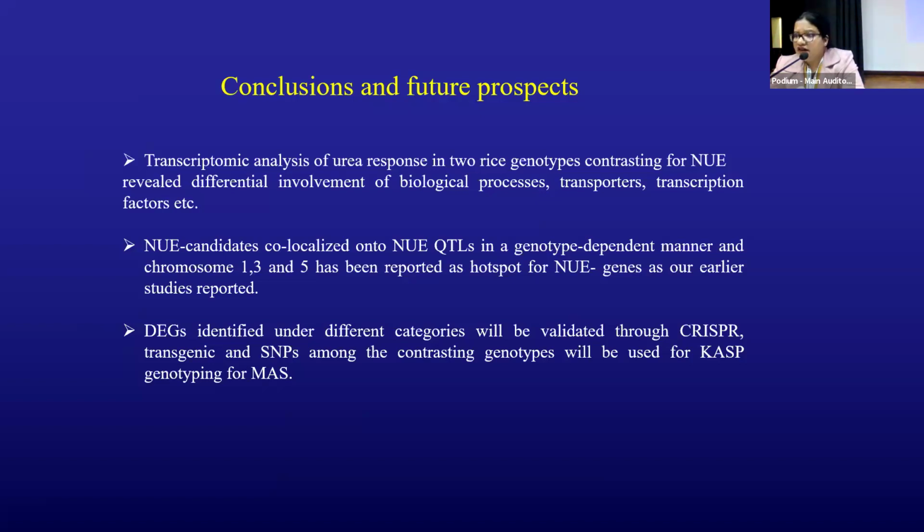These genes identified here can be used further for CRISPR transgenics, and we are also doing SNP analysis. We have found SNPs, but right now filtering is in process, so I have not given results here. But surely SNPs will be used for KASP marker development, and this is a high throughput marker which will be used for high throughput genotyping through mass.